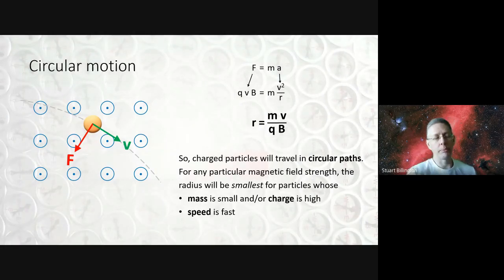However, why stop at a cloud chamber, which is a difficult machine to make every time you want to use it, and take photographs and do it all manually? Why not make a machine that can do this? We can do that, and it relies on us identifying the mass to charge ratio from the radius. If we fix the velocity and we fix the magnetic field, then we can measure the radius, or use a machine to measure the radius, and that will give us the mass to charge ratio of the unknown particle.